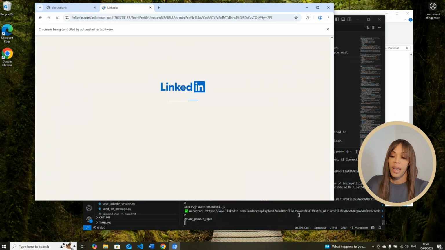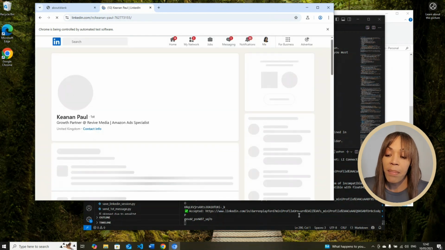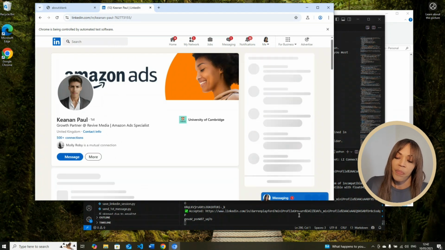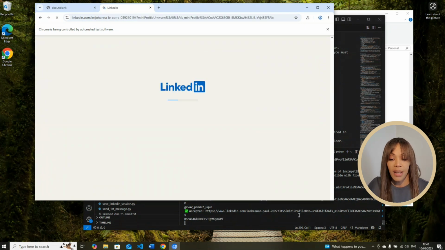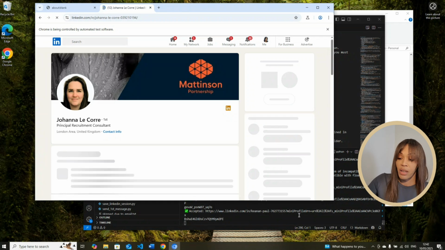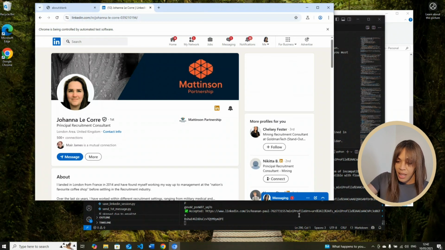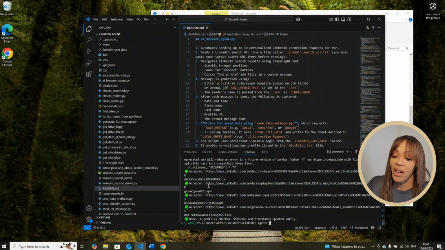Now I will tell you that I am getting much better than expected acceptance rates. So, I mean, when I was using the paid tools back in the days, 20 to 30% accepts was pretty cool. But now I am getting 30 to 50% of people accepting, which is really good. And it looks like out of these 5, let's see what she did. Yeah, it looks like out of these 5, everyone's accepted. So that is very nice.